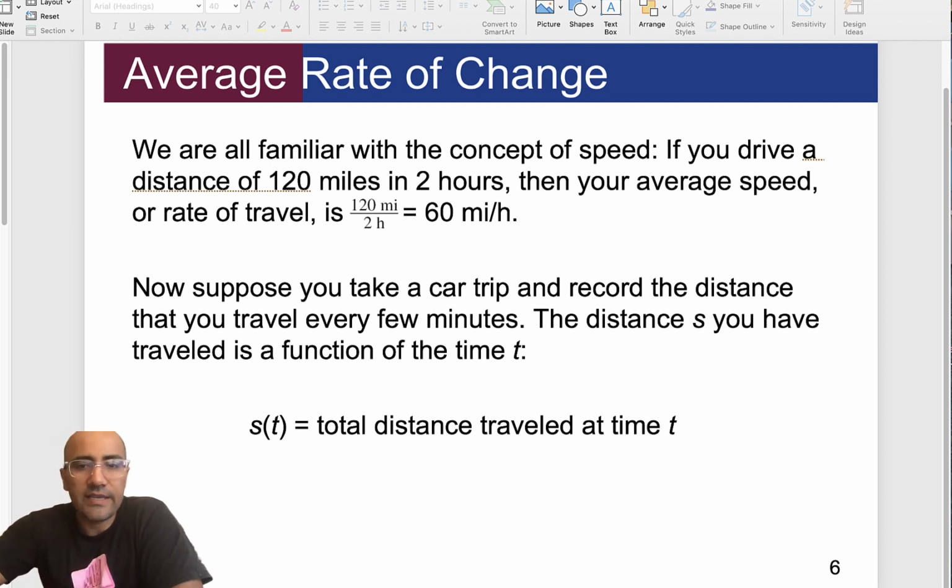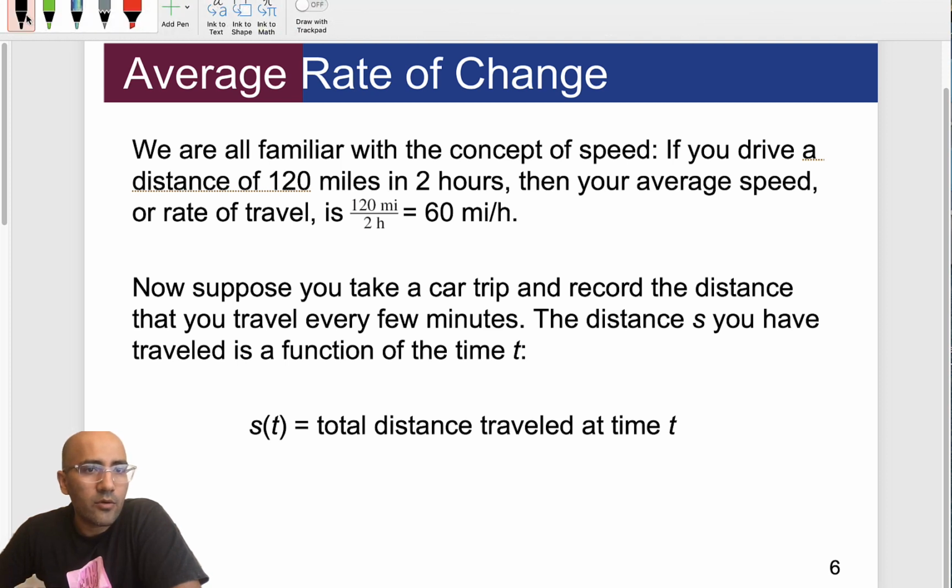Right, so we're used to seeing it in this sort of notation style, but that could be broken down, right? This could be broken down into 60 miles traveled in 1 hour. Right, when you see this little per hour thing, it really means this. So if we break it down into a fraction that has a 1 in the denominator, then we get to write it down or express it this way, 60 miles per hour.